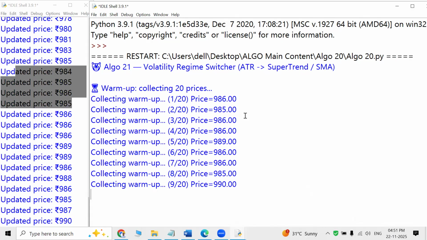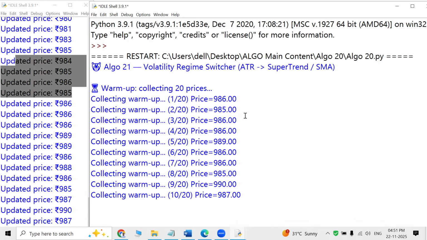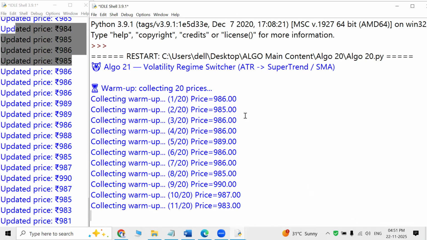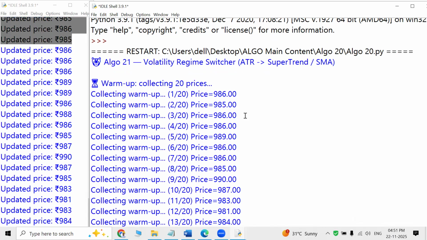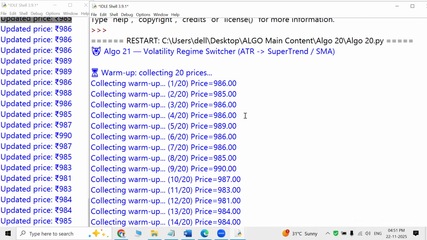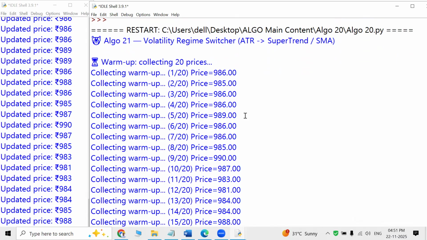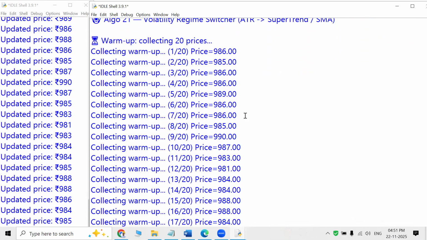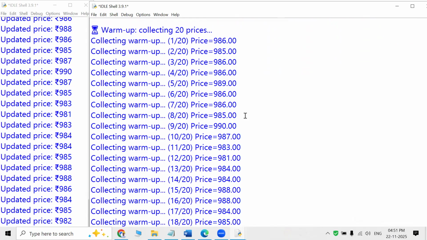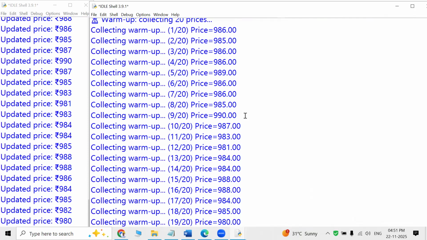You can increase or decrease the speed of the algo. Currently, I kept it very slow so that you are able to see the change in the prices. But the market changes the price within a fraction of a second. The problem is if I increase the speed, we cannot see what is happening with the calculation. So for understanding purposes, I kept a loop of 2 seconds as a delay. You can increase or decrease the delay as per your algo requirement.